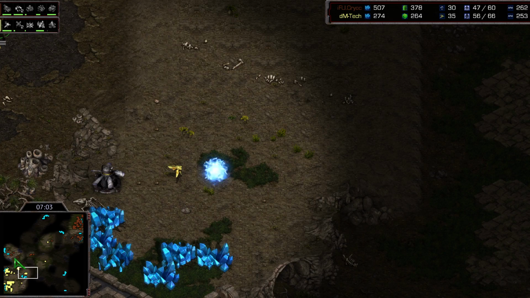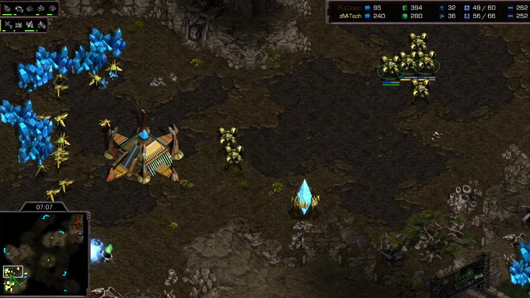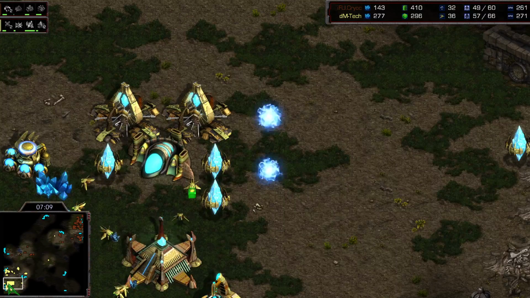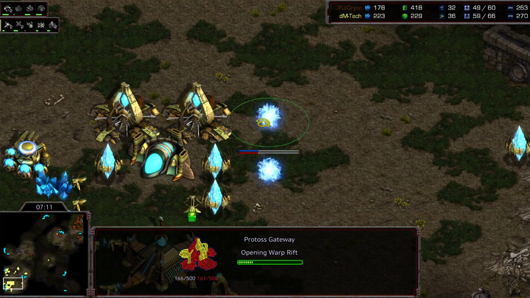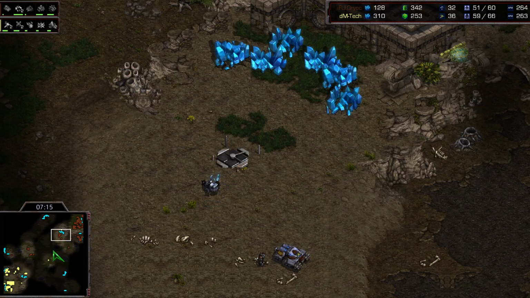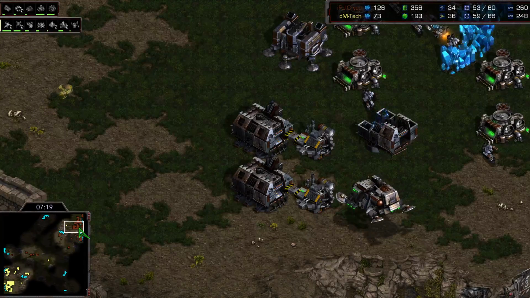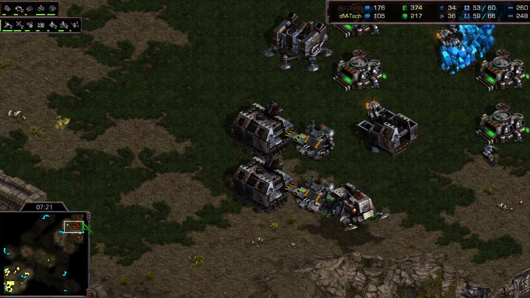Because you don't actually make dragoons out of the third gate, that's the beauty of it. You have the third gate, which costs you 150 minerals, no supply. You just make it and leave it, and then if the situation develops where you need a third gateway, you have a third gateway. Well, he prefers to make 2 gateways now, I guess. One day somebody's going to 2-pack him and he's going to lose.